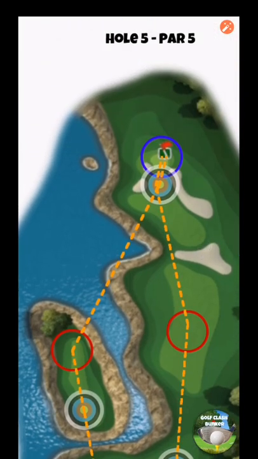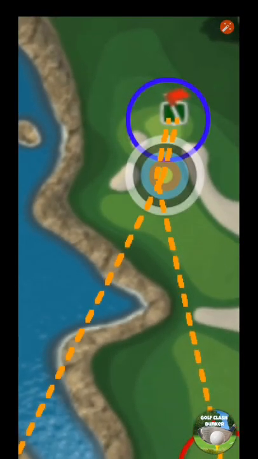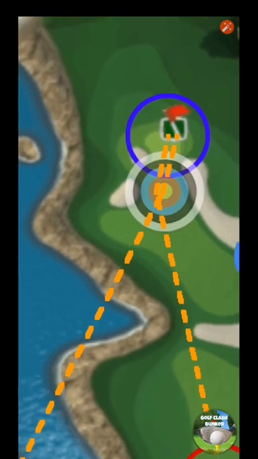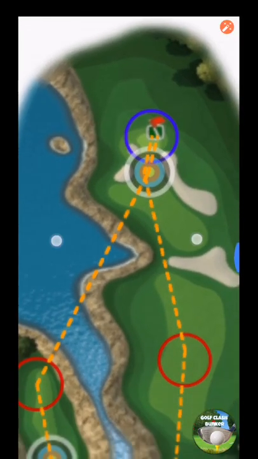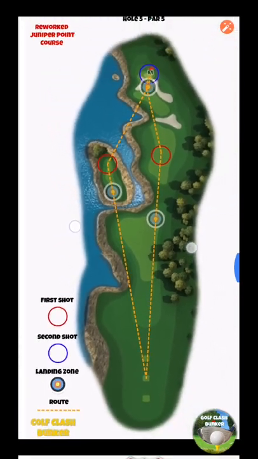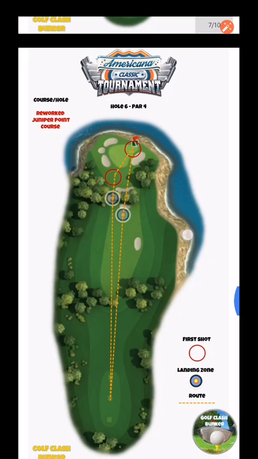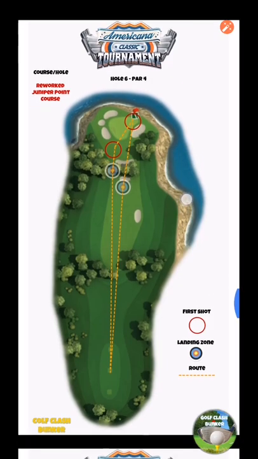The second shot is actually quite straightforward. Just shoot straight at the green. You will have to land, again, very close to this little piece of bunker here, and then you will normally spin it onto the green to get it close to the hole. It's pretty straightforward. The trick here is that first shot. But anyway, I'm sure we all played this one. Let's move on to hole number 6, which is a par 4.